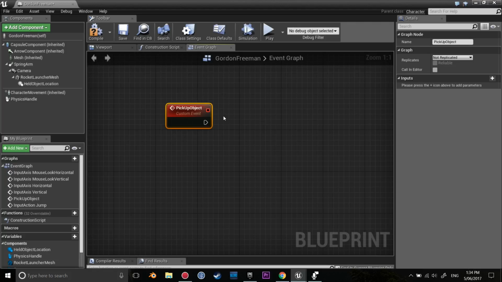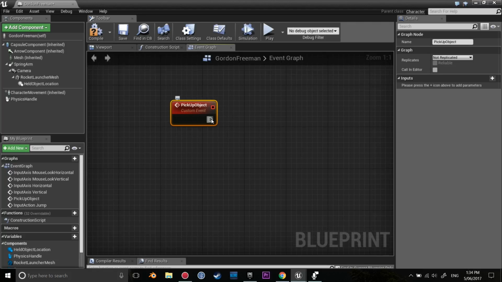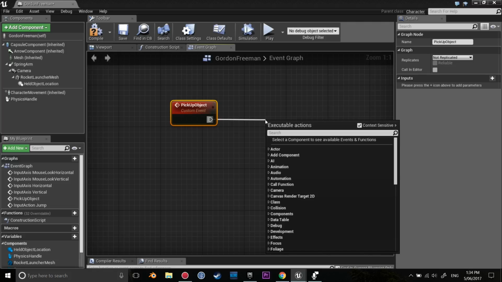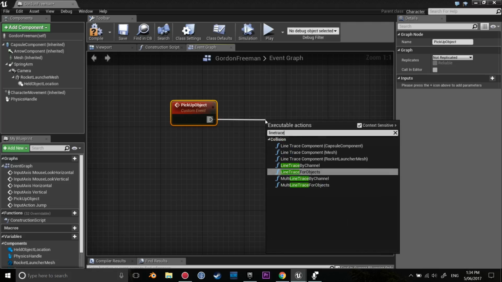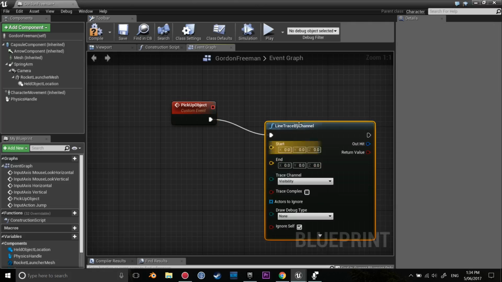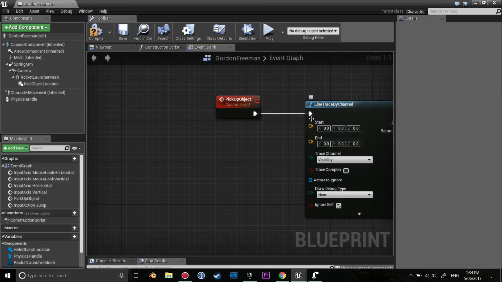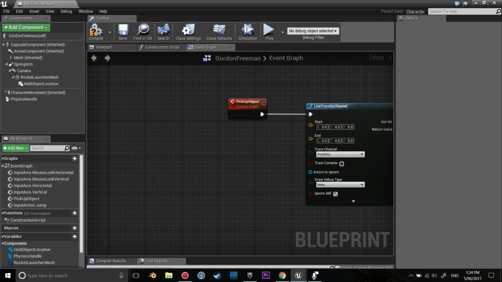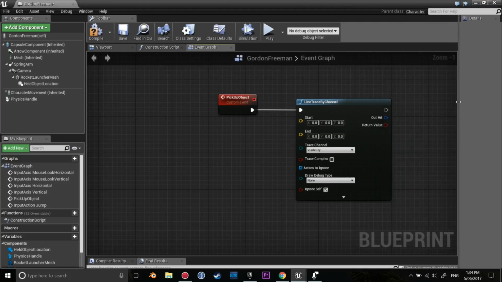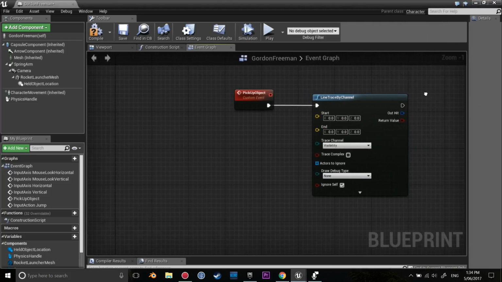And we're not going to use a collision box for this, we're going to use a line trace. So drag that out, create a line trace by channel, this one over here. And first of all, we need to create a start and end location. Now the thing that makes the most sense for these is to use the first person camera.